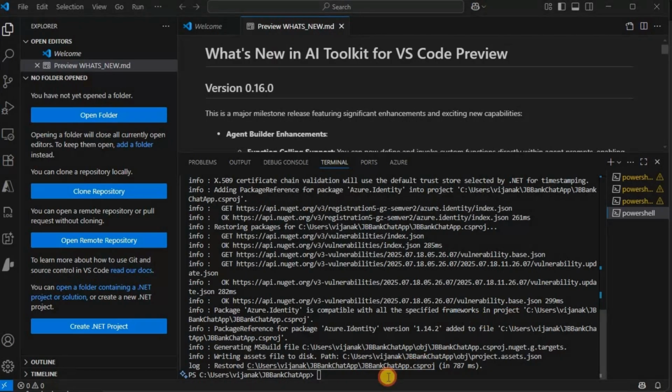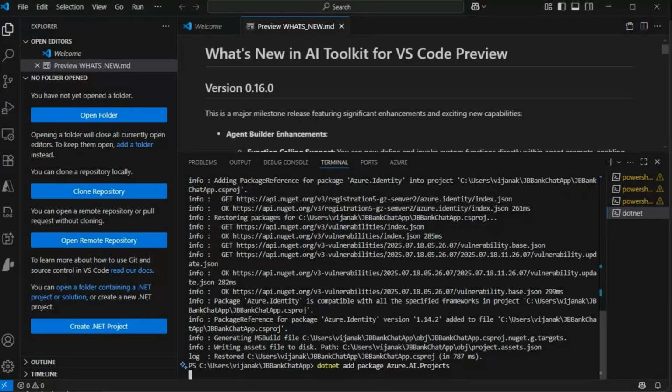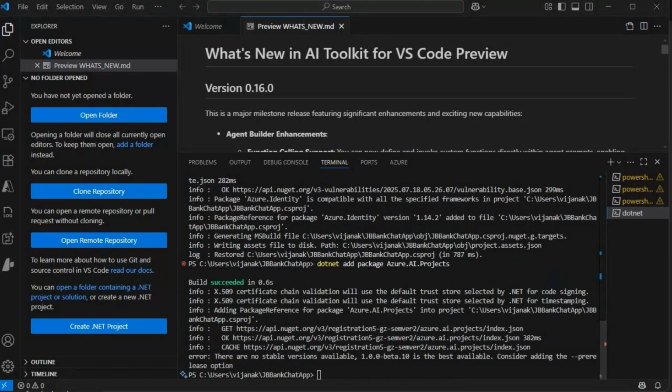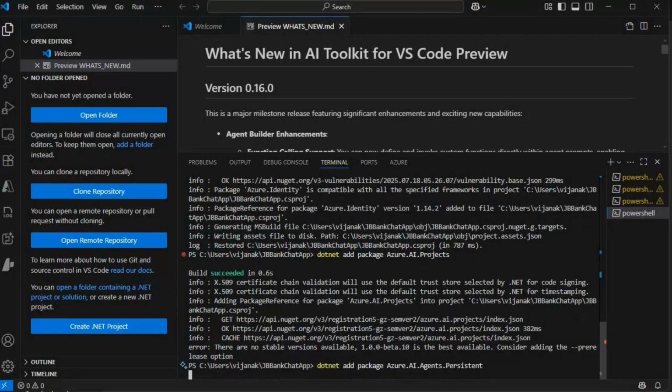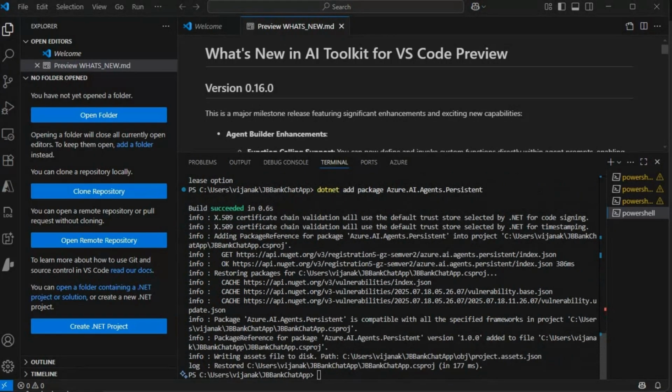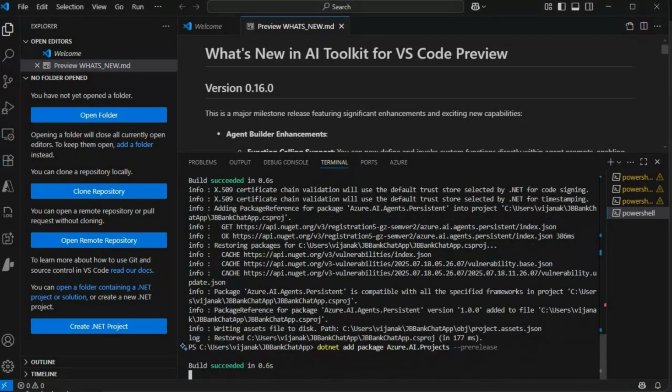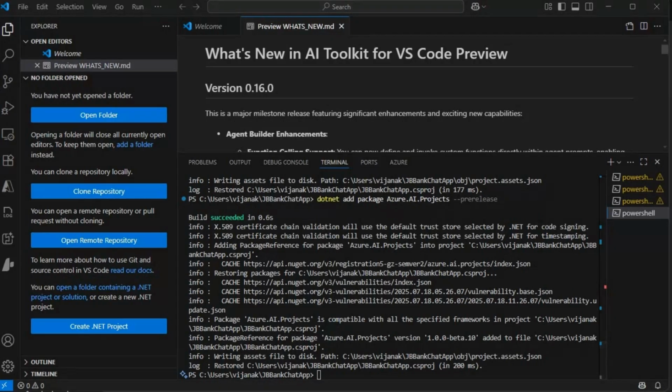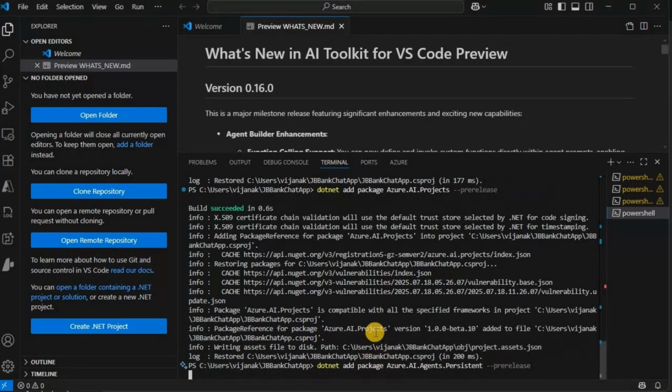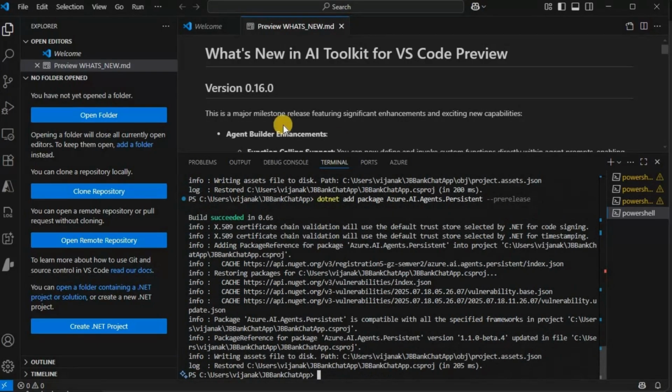The next one is Azure AI Projects. And then the next one is related to the AI agents. And let's run a couple more NuGet packages. Yep, and this would be the last one, just to make sure you don't have any errors later.